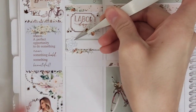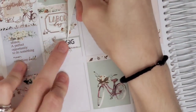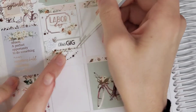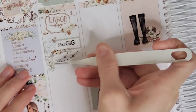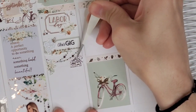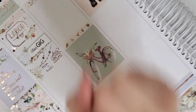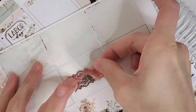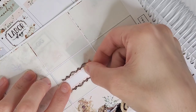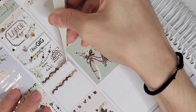Monday was Labor Day, so I pulled in a vintage box from My Spoiled Planner, layered a piece of floral in the corner. The mini deco surrounding the box is all from Sadie Stickers — her mini acorn deco — it's so tiny and dainty and perfect. The Labor Day script is from Rose Colored Days.